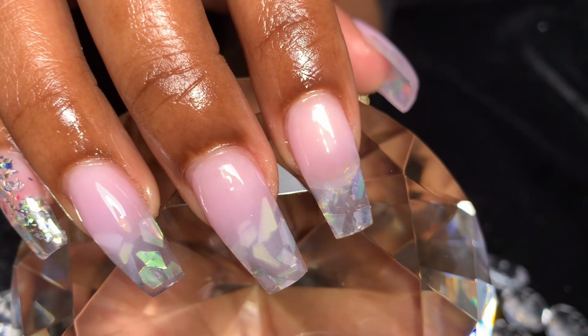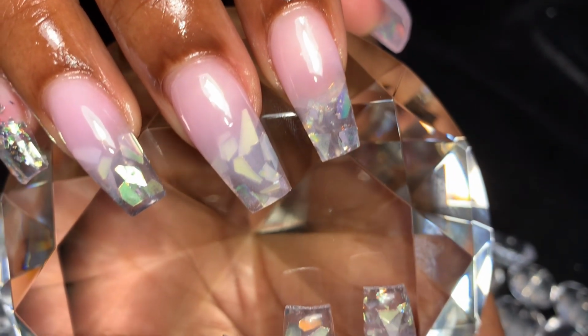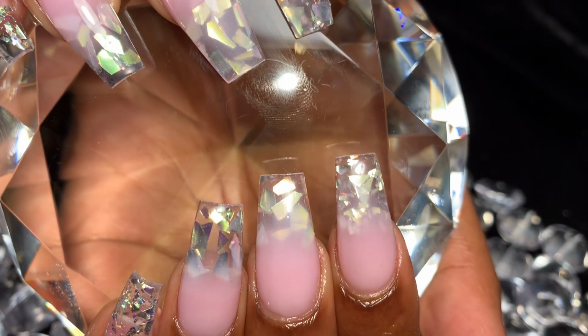So here is the final look, y'all. This came out bomb. She actually pulled a picture of a set from Pinterest, so I just recreated the look and it came together perfectly.